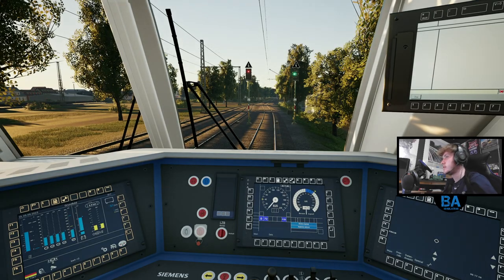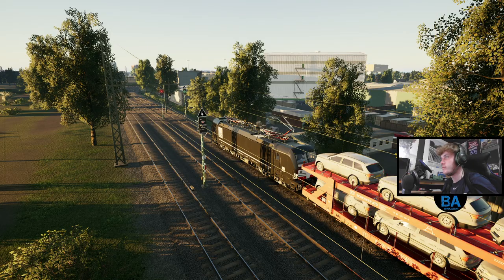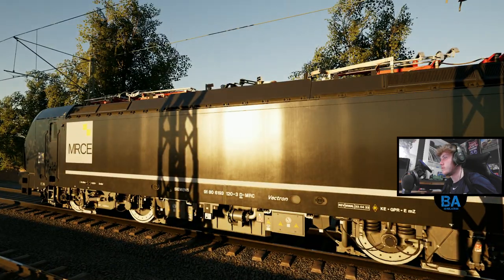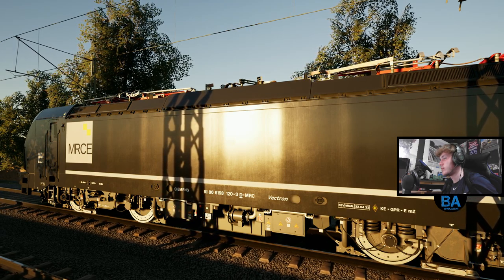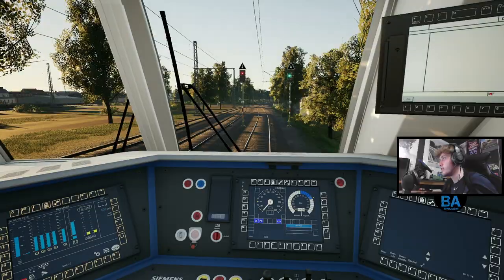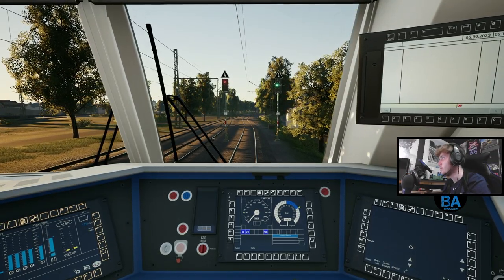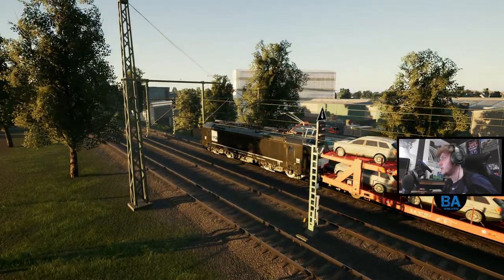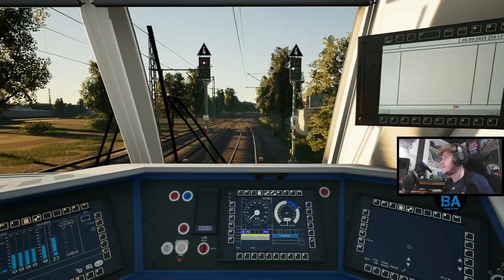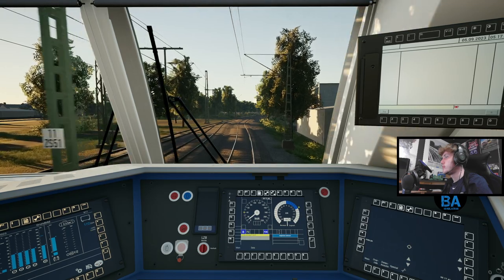Come on, train. Let's move. It's got a warm up. It's got to think about it first. It's like, do I want to go? Do I not want to go? Slowly turning those wheels. They're quite good at not wheel slipping, these German locos, apart from the DB BR 101. You rarely get wheel slip on these ones. Yeah, we're off.